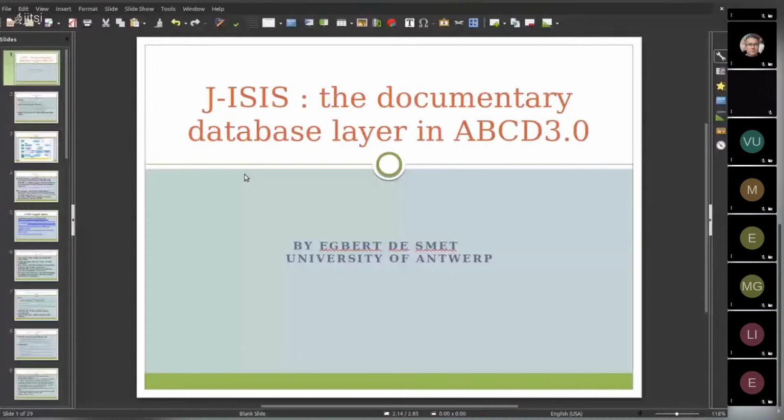I repeat, my links will only be pointing to JISIS software and underlying technology, but not to the ABCD 3.0 system as a whole. I will try, however, to explain a little bit about how those two environments relate. What is the position of JISIS within ABCD 3.0?